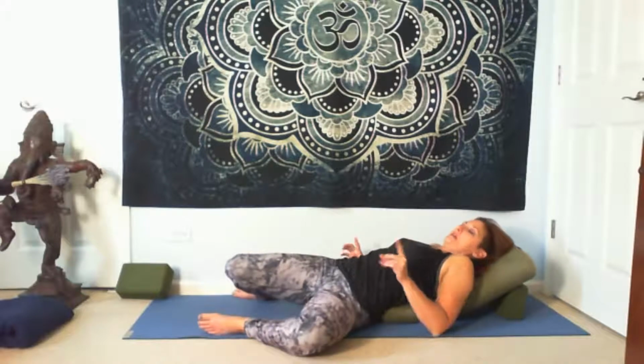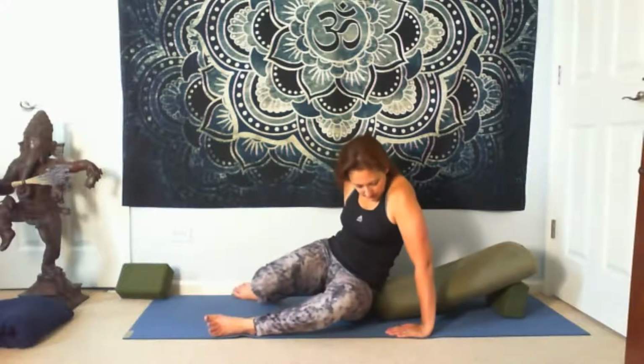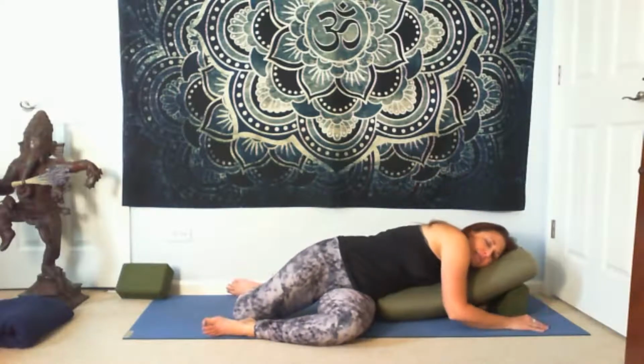From here, I'm going to get my hands to the ground underneath me. I want to push my way up and just scooch my left hip back toward the bolster. Legs are still staying where they were, where I dropped them. I'm lengthening as I sit up. I am turning kind of toward my bolster. I'm going to lay the left side ribs down on it, but I want to get my left arm to tuck underneath. Perfect. Of course, change up the legs if they're not in a good place for you.